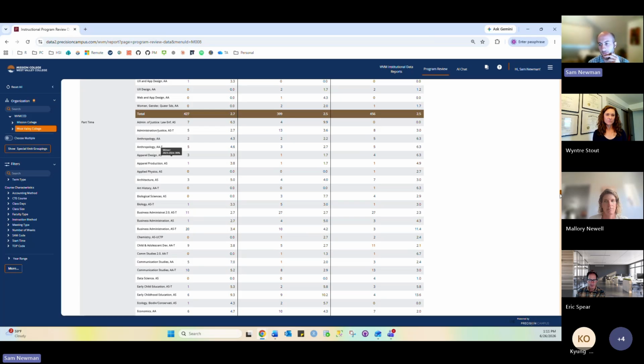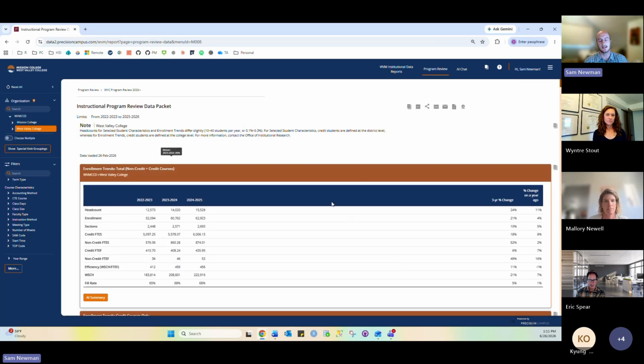So again, the relationship between the data packets is, I kind of think of this as the warehouse. This is where all the data lives, and the templates, those three that I mentioned, academic, student services, and administrative, they all have bits and pieces of this data packet, but not the whole thing. And so that's why there's kind of a ton in here, so that those different templates can get the data they need to show staff.